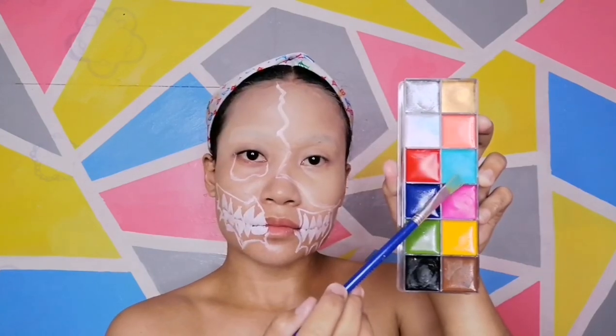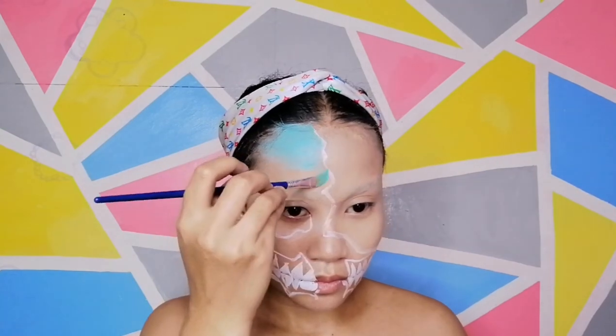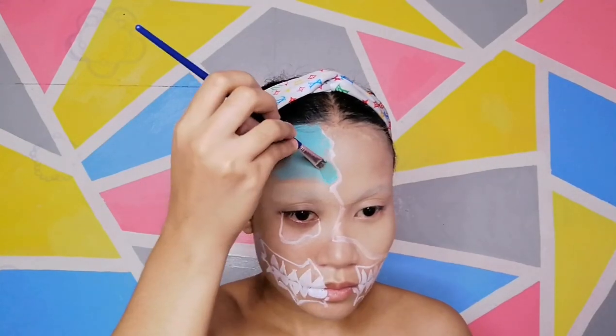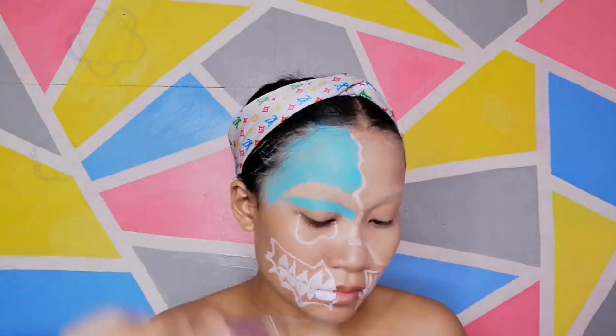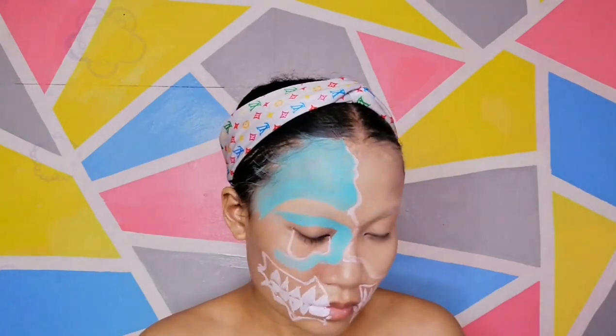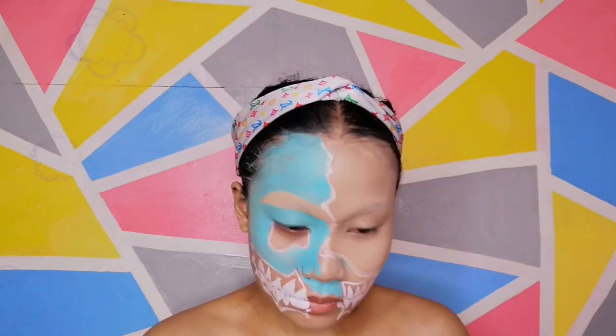So, I'm gonna use the aqua blue color. Kay mo na siya kung i-color sa kuang nawong. So, sa mga single dira? Char! Mura po dog dili single!